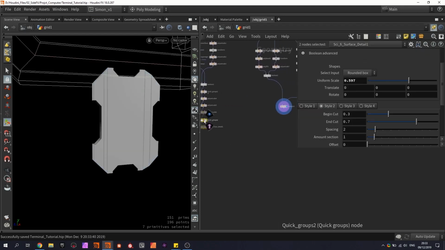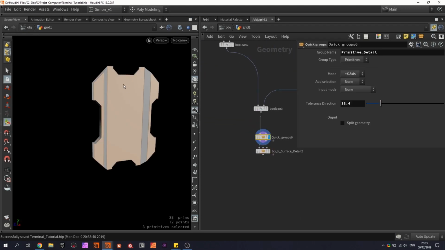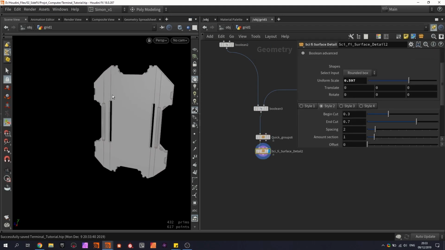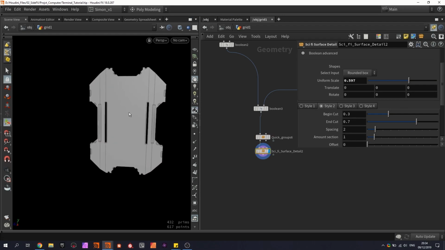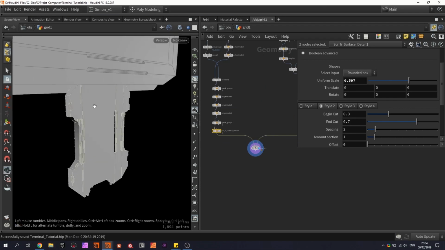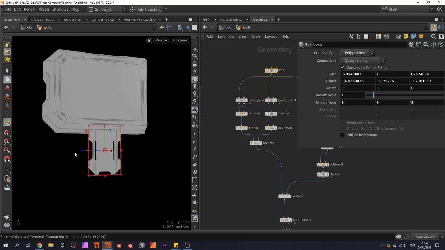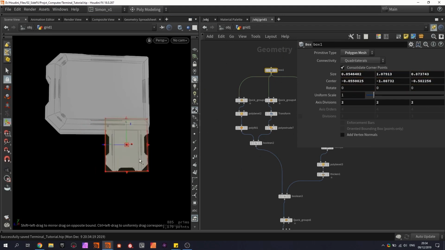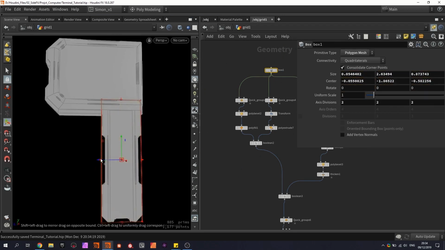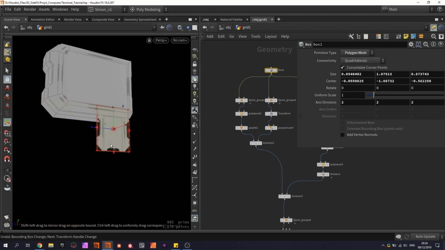So I'm going to copy these two nodes and place it down here. So I will be selecting faces where I would like to have detail, and then I would start applying detail. And it also creates here this nice opening. So now we have this piece. And I can merge these two parts together to have my first look more at my screen. And we can always go back here and start adjusting where you would like to have this piece. So it's going to automatically scale with your settings. So if I make this way larger, we can see that everything still holds up.